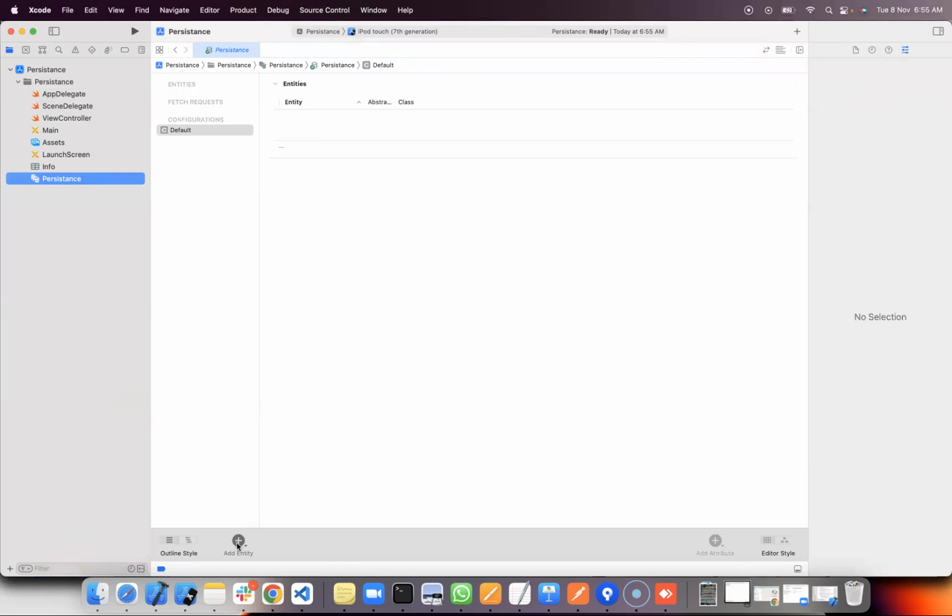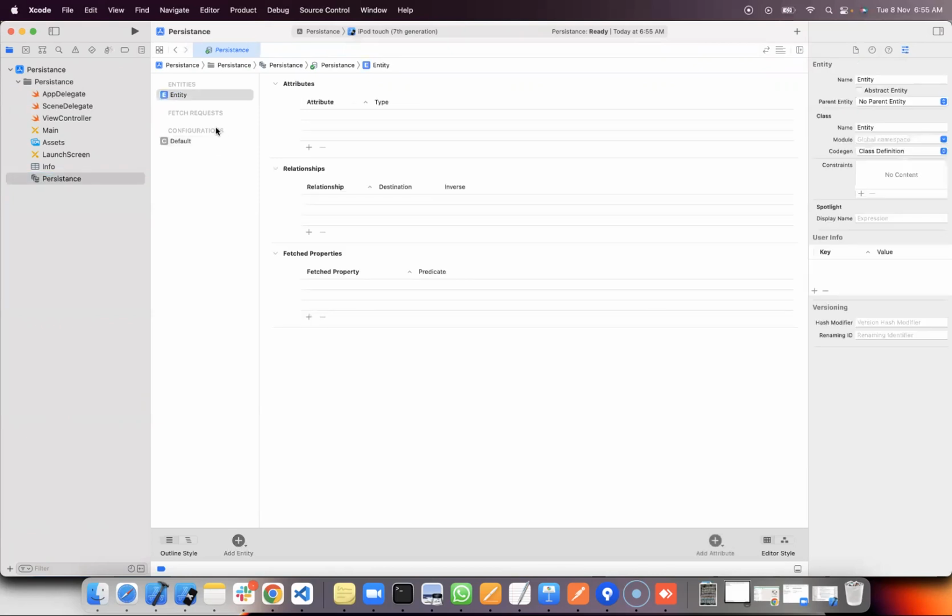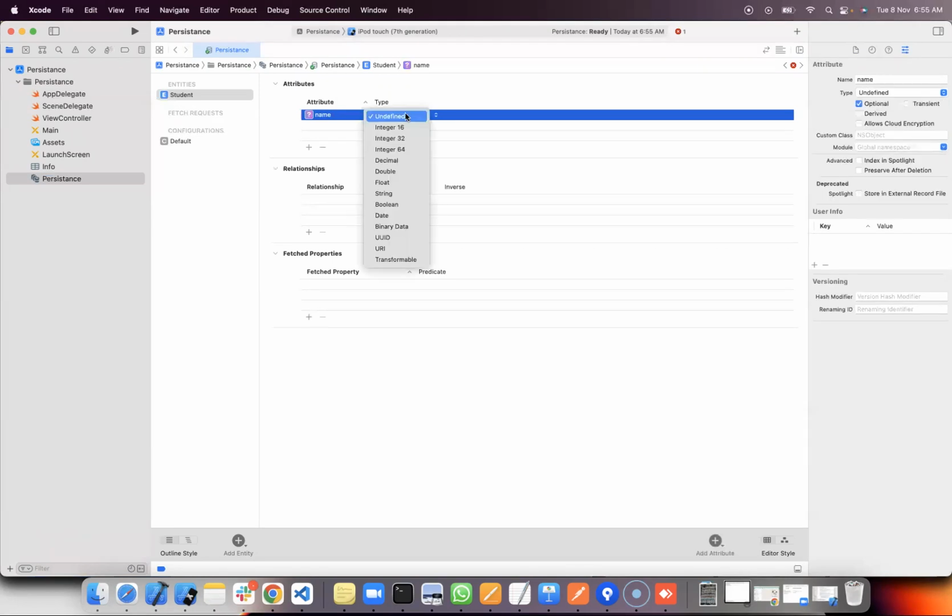Let me create my own first table. Create an entity; the entity name, let me take Student. First thing is name. These are the various types the database or Core Data supports.